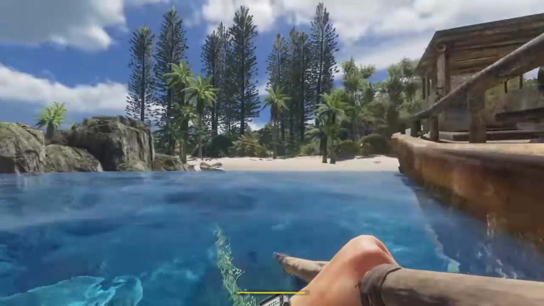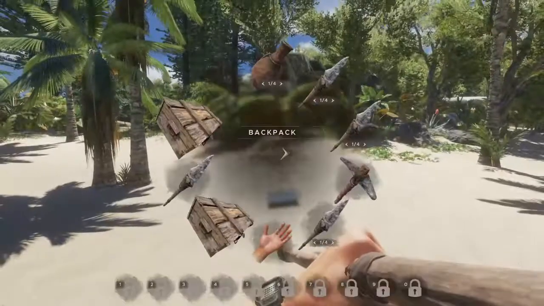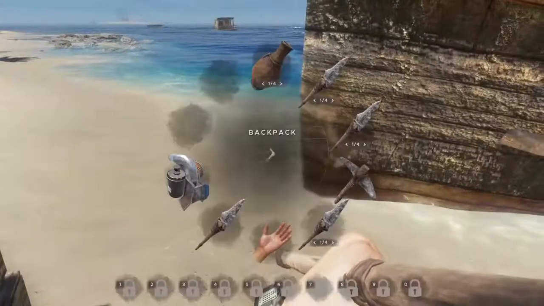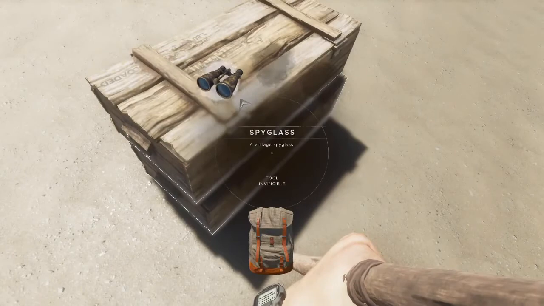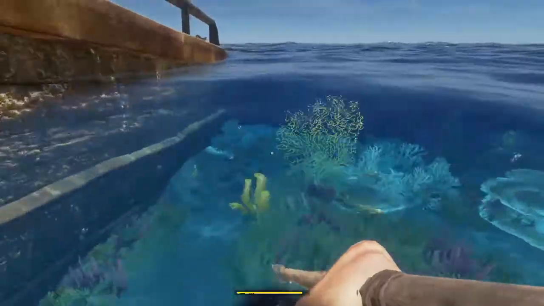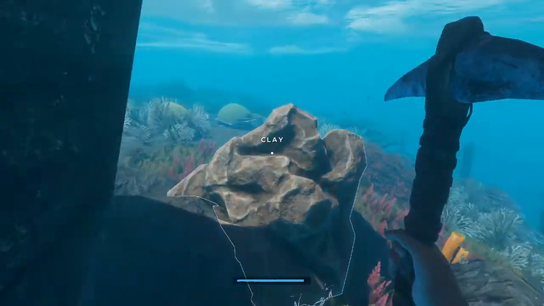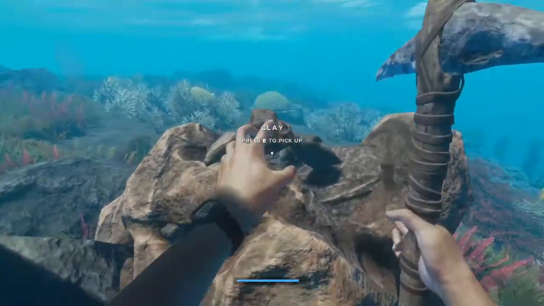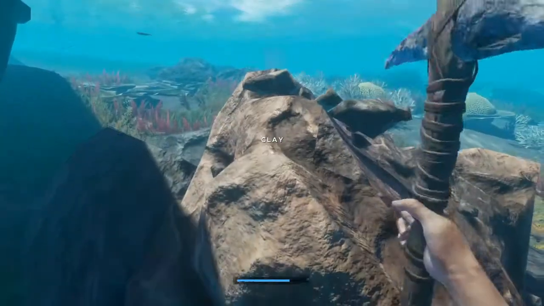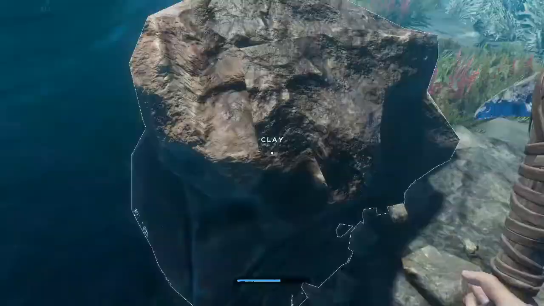I am gonna go to shore here quick. Drop off these chests, see what's in them, and throw some of the garbage out. Okay, so we're gonna go in here, get the clay, and see if we can get on that boat. Kind of keeping it. Oh, there it is.